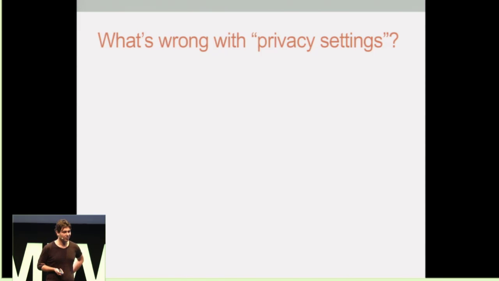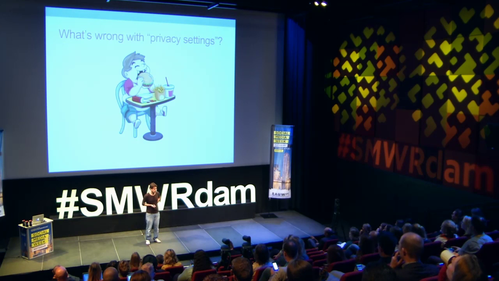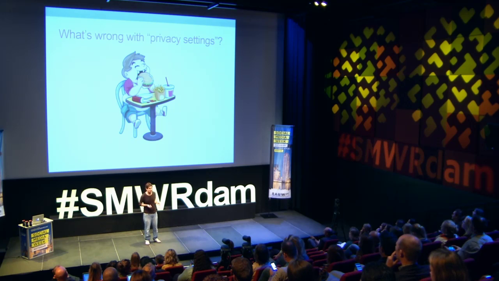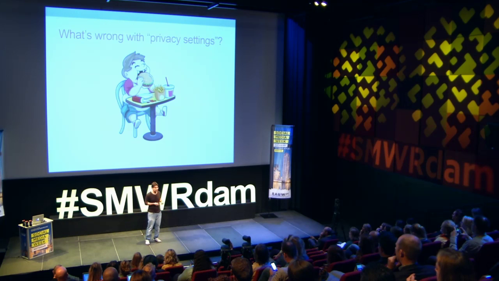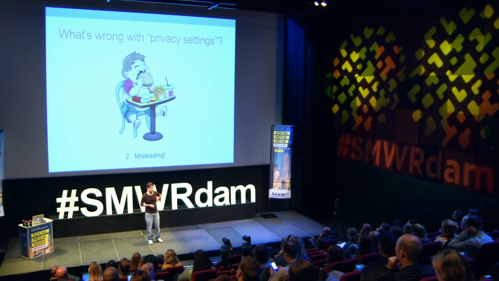The second thing that's wrong with privacy settings, well, to give you an example, I have a picture on my Facebook that looks like this. The idea is that I shared this picture only with a few people that I know, and I don't have a problem with that. But one of those people actually shared that picture on his own public timeline. He didn't take a screenshot and post it. No, it was just done by clicking the share button. So what I thought was going to happen to my data is not what happened at all, according to the privacy settings that I set for that. So the second thing that is wrong with privacy settings is that it's misleading. It doesn't do what you think it's going to do.